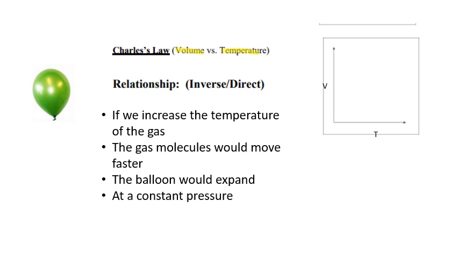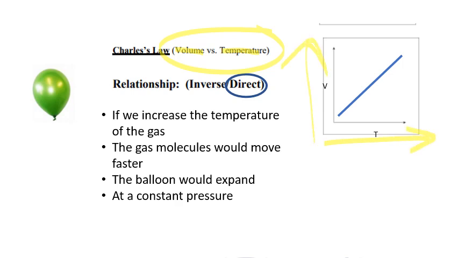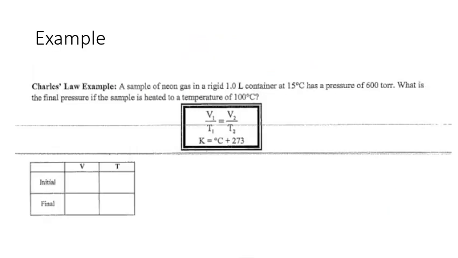And again, at a constant pressure, we're not worried about pressure. That means forget about pressure. There's no P in this relationship. It's at a constant pressure. You're here at sea level. No change there. So as one thing increases, the other thing increases. As temperature increases, this is called a direct relationship. The formula we're going to use for that is right here. V1 divided by T1 equals V2 divided by T2. All right? So that's the one we're going to look at in this next equation.